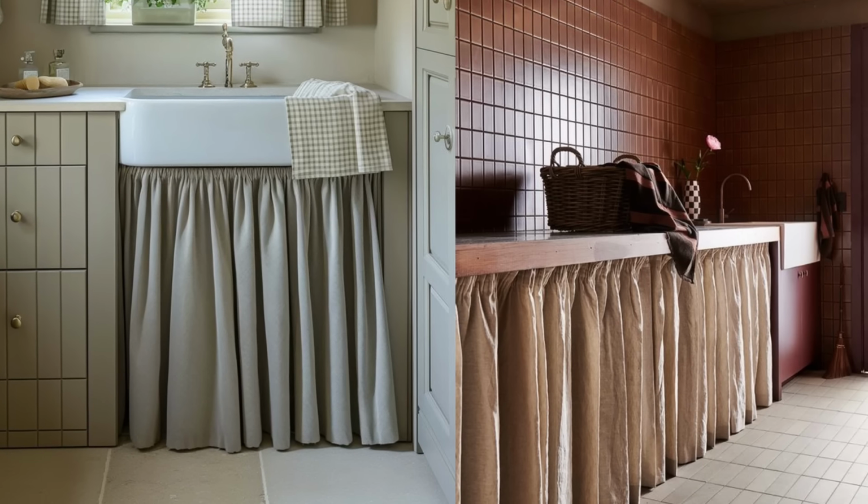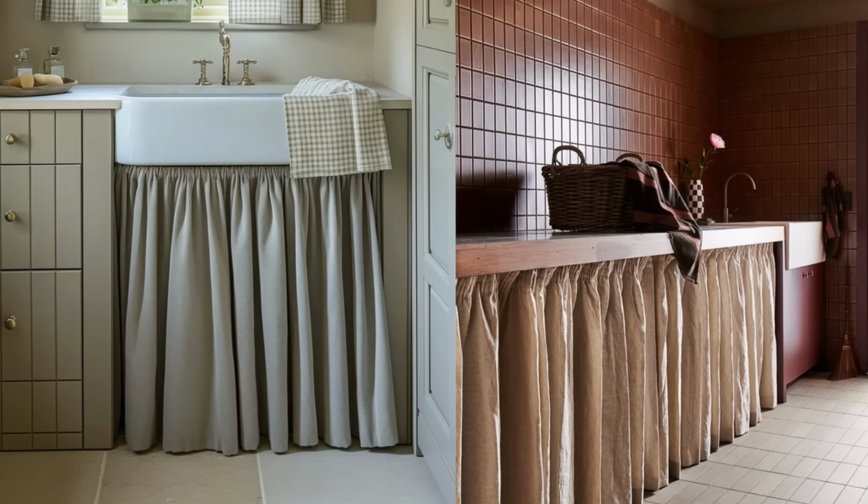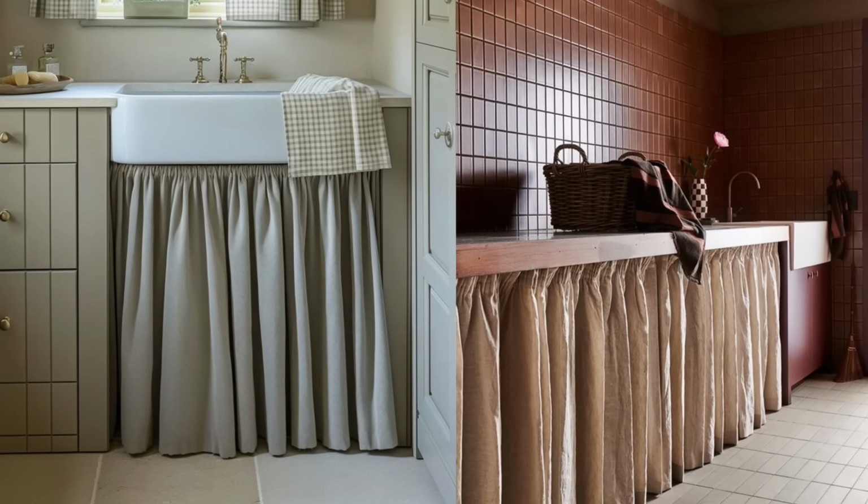One of the things that you can do, if you're on a budget, is add skirting to, for instance, a vanity that is floating. That is very easily doable if you know how to sew, or you can buy a curtain and cut it off, or take it to your local seamstress or the dry cleaner, and put everything, if you have an older home, behind the skirting. It will look very cute, very chic. You just lift it and all of your necessities are there. That is one good way to do it.